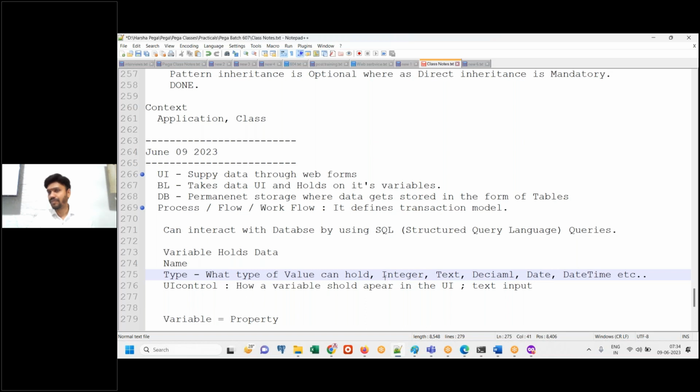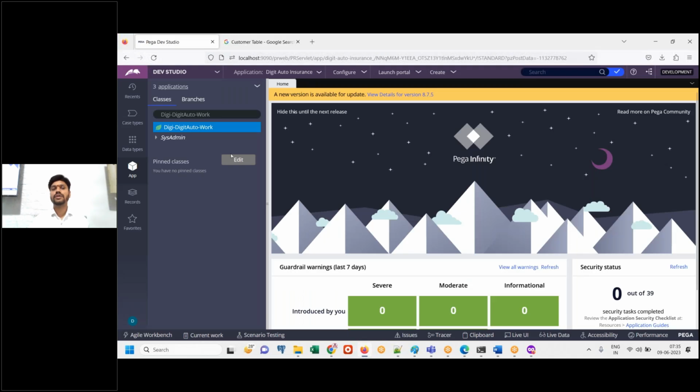It has a name. It has a type: text, integer, decimal, date time, like that. It will be associated with a UI control: drop down, radio button, hyperlink, button, or text input. That is how it is going to appear at runtime. I will show you a property in Pega. Don't bother about navigations for now. Just focus on the concept.